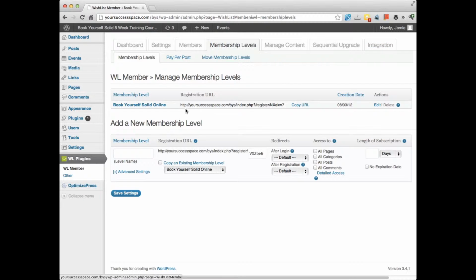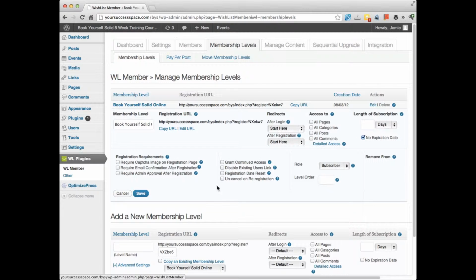Okay, but once you've set up a membership level, you can click on the name here, and it'll open up all the information, and it basically says, okay, here's the registration URL, here's the name, the redirects, where do you want them to go to, which page do you want them to go to when they log in, and after they've registered, so really the first time that they visit your site, you can have a different page which says thank you for registering.